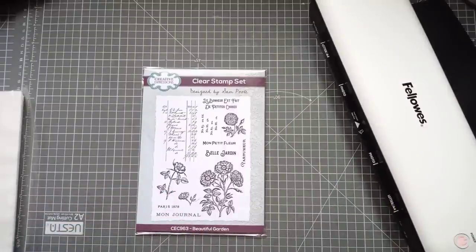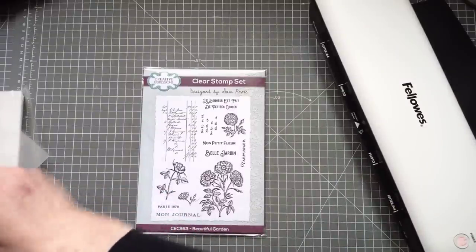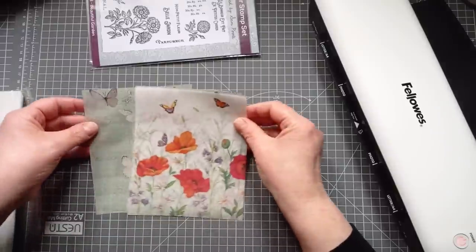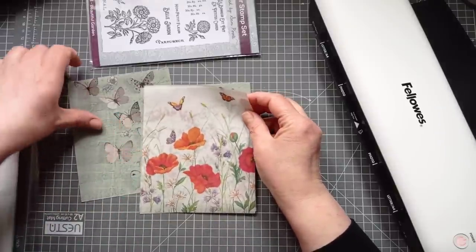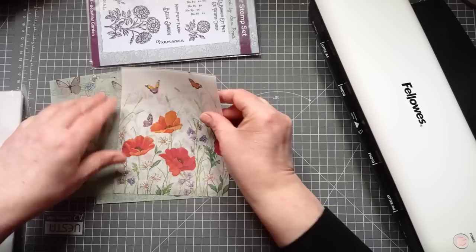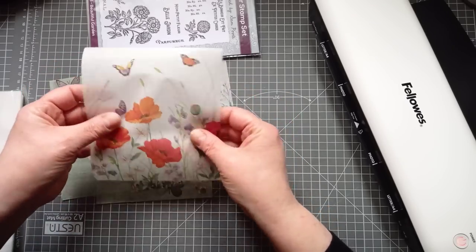Right. The next thing is napkins. You may have seen napkins laminated, you may not have. You can do it with tissue paper, you can do it with rice paper, you can even laminate fabric. I just didn't have any to hand and I can't think at the moment what I would use laminated fabric for, but you get this same effect.